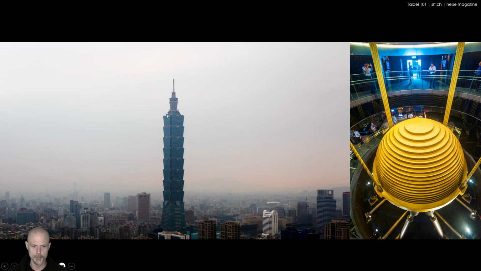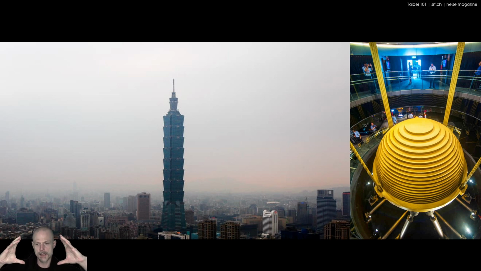And what's happening approximately up here in the building, completely hidden, obviously, we don't see it, but there's this little weight. You see the size of actual human beings. And so this steel ball, it has a weight of 660 tons. So that's about 500 cars or something like that. And it acts as a mass that helps stabilize the top of the building during earthquakes.